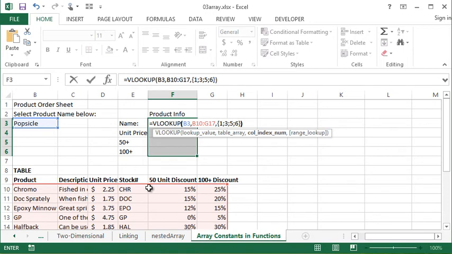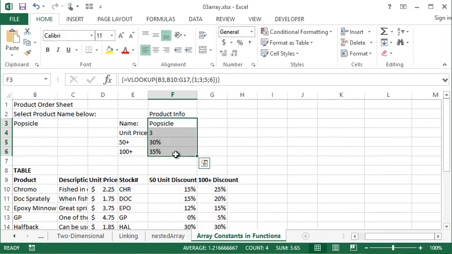So in order for this to work, of course, as an array, I need to hold down Control-Shift, press Enter. One VLOOKUP function, returning 4 separate values from the table. So arrays can be utilized in a wide variety of areas in Excel. Hopefully this set of videos about arrays has opened your eyes and you can start to use them in Excel to save you time and become more efficient.